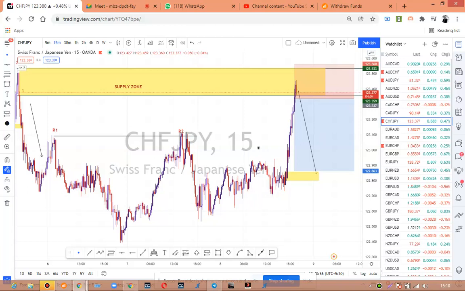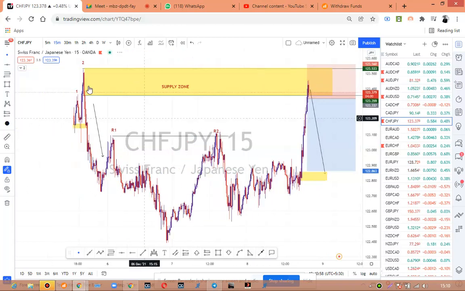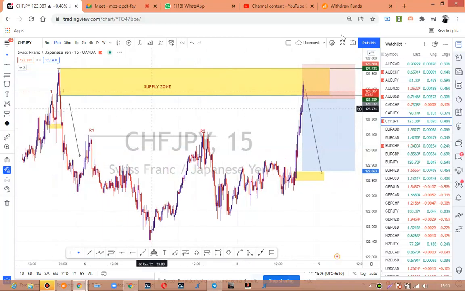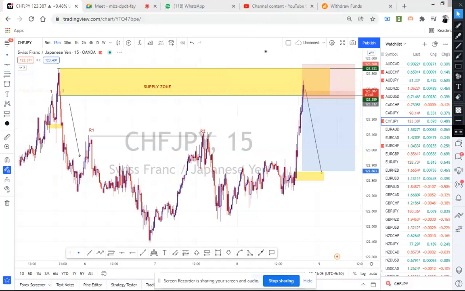So here, this is CHF JPY. This is a level on the left side, a supply zone on the left side. Then according to the pattern, I can see the 1, 2, 3 move. Meaning the market moved up and broke, took some and paused at this level here, then continued again and stopped at this level and finally dropped. So there's a small retracement here, then the market moved down. Which means that there's something going on around this area.